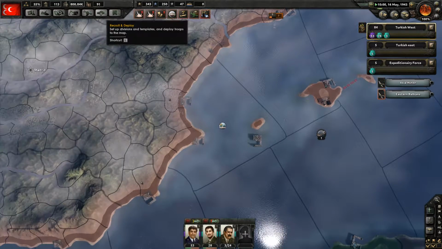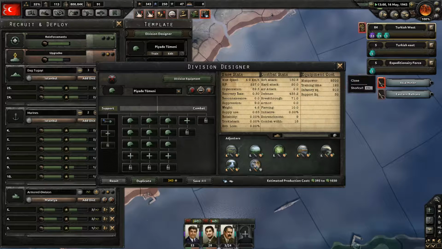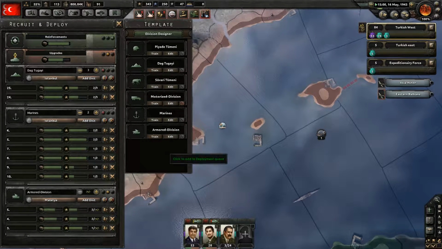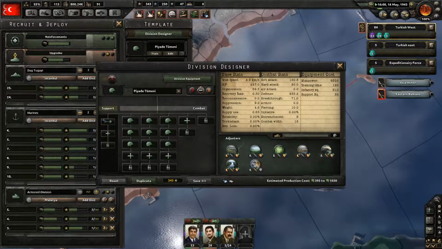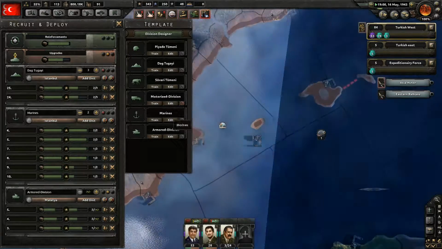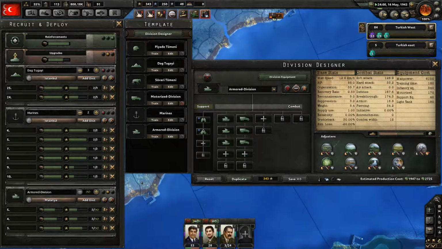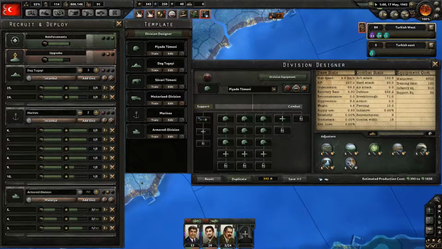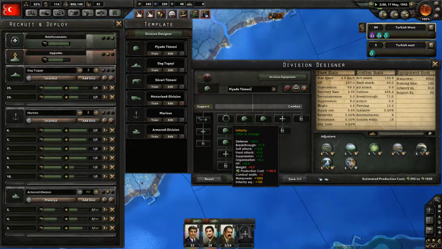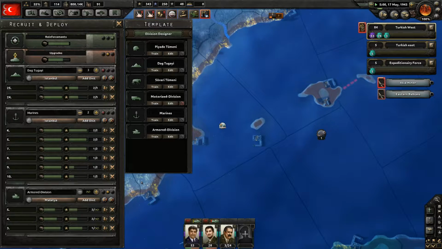I know. Because what I'm going to do, I'm going to create a new division design. Apologies. So it's not that one I want to design. I want to create basically a new design here, which is a different version of this. So where do I do that? Is that really here? Division designer?